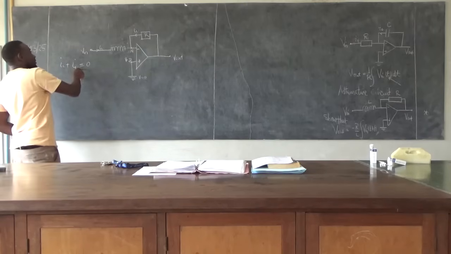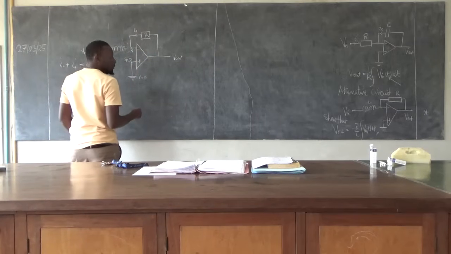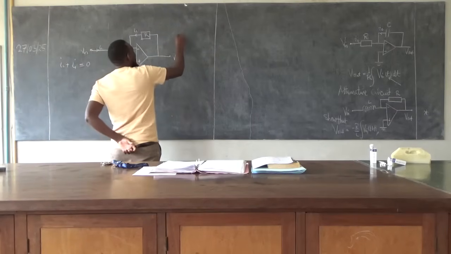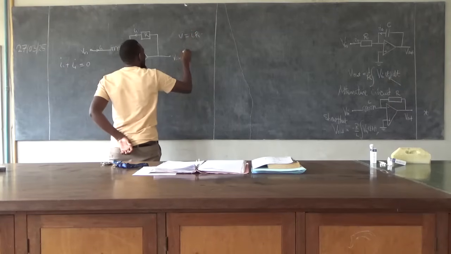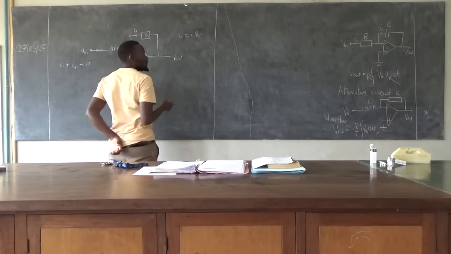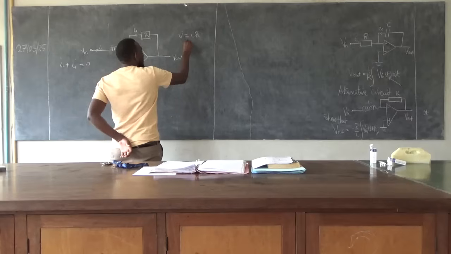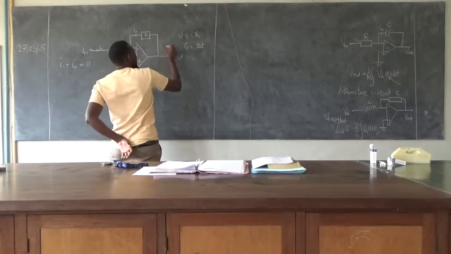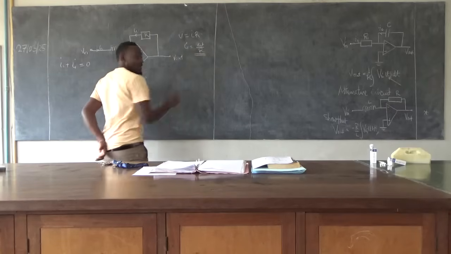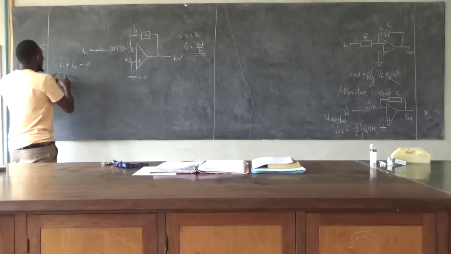Now if we are to get this one, we shall use this side to get V1. You know better from Ohm's law. We say that voltage is what? Current times resistance, then we can easily say I1 will be the V out divided by the resistance, which will be R. We are now together. We can sort out this one.